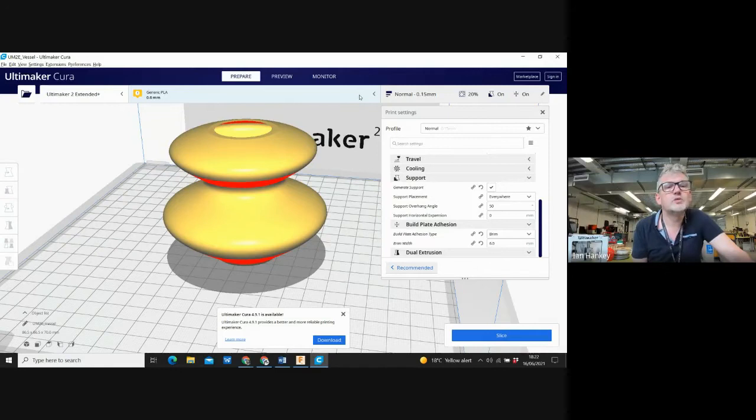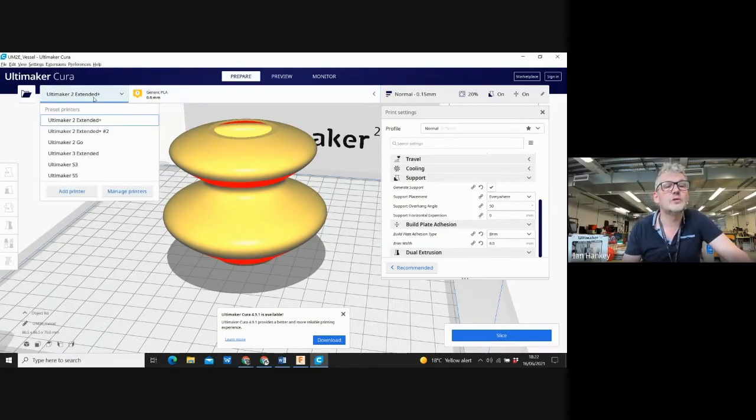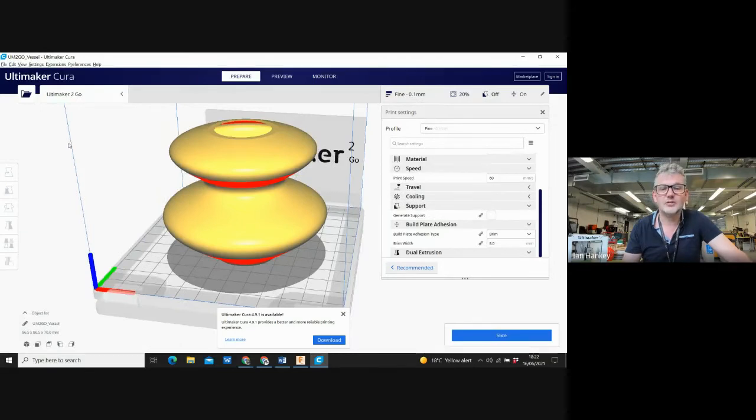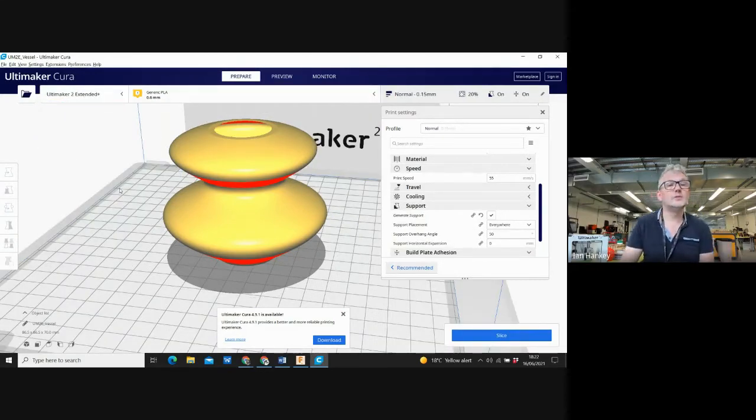So we're on Ultimaker 2 Extended Plus here. Let's just go back to it, and you can see the different ones I've got hooked up to it. I'll change to Ultimaker 2 Go, and it was probably too big for that machine. Let's see. Oh no, it'll still work. But on this one, it will only give me a 0.4 nozzle size. And it won't even put it there as an option, because that's the only size that machine actually comes in. Let's go back to Ultimaker 2 Extended Plus, which is our standard.